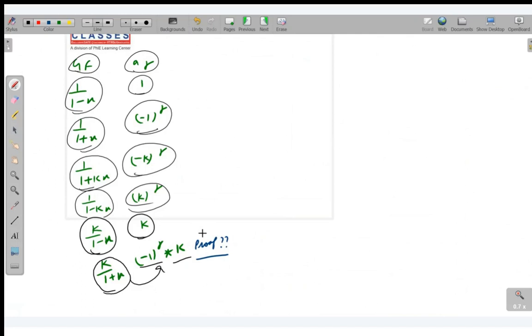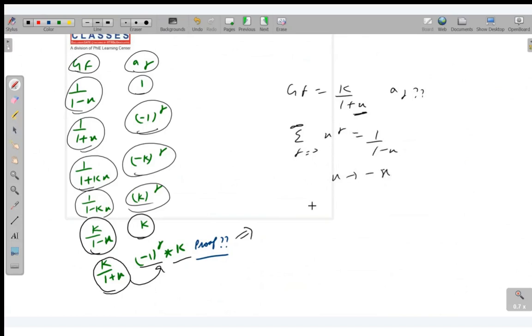Okay, let me tell you my approach. I think you have got it, but just for the sake of completion, since it is a recorded session, some of you might watch the recording and get confused. So let me tell you, see this. The generating function is given as k upon 1 plus x, and we want to find the numeric function. So sigma r equal to 0 to infinity, x power r is 1 upon 1 minus x. We know only this thing. From this I will try to derive. First of all, we want 1 plus x, no? So I will replace x by minus x.